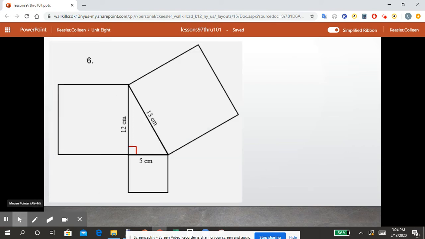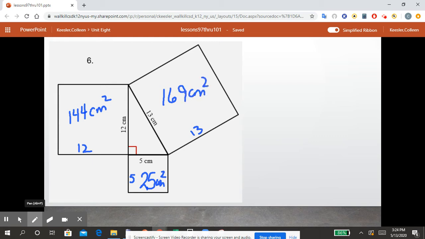So here, doing the same thing, we start by squaring the lengths of the sides of the legs. And again, this bottom one is 5 by 5, which is 25 centimeters squared. The next one on the side is 12 by 12, and that squared is 144 centimeters squared. And then the largest one is 13 by 13, making that 169 centimeters squared. So again, look to see if you see a relationship in these two areas with this area. Keep that in mind for later.